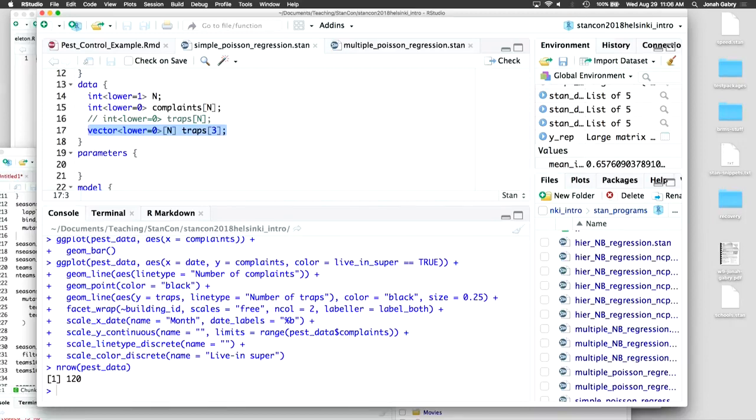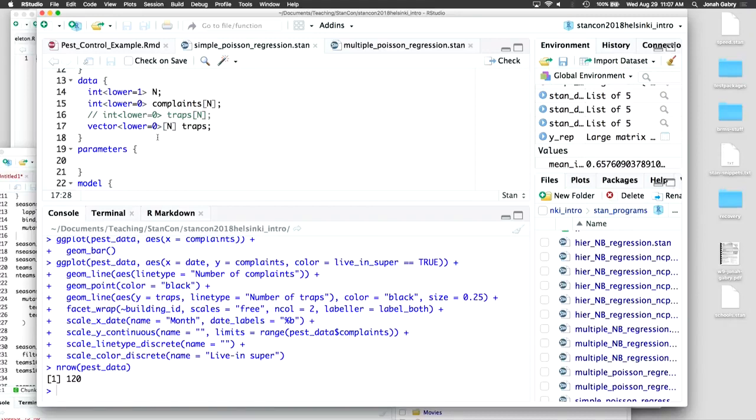It's useful for storing complicated data structures. But if you want to multiply things like you're used to, like vectors times matrices, things like that, then you have to declare them as a vector or a matrix or something like that. That's basically all you need to know about that distinction. Now, if you ever run into situations where you're fitting models and you wonder if one way or another might be more efficient, then you're already at an advanced stage.